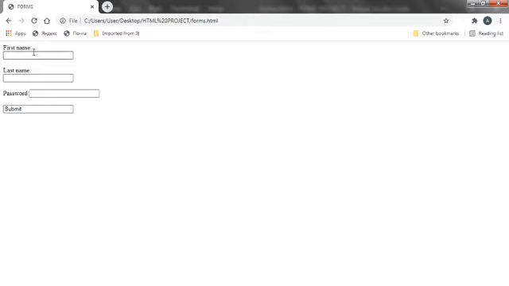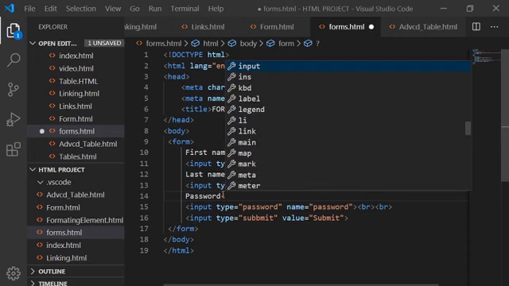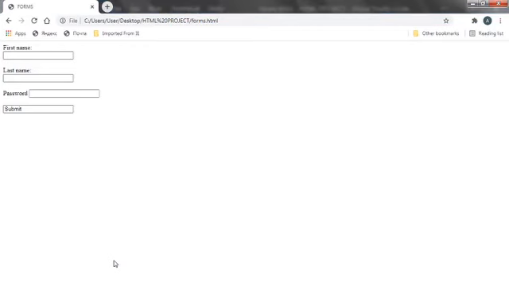I need to add a break tag here, on password. So let me save, go back, and refresh. Yes, there you go. First name, last name, password, then the submit button.